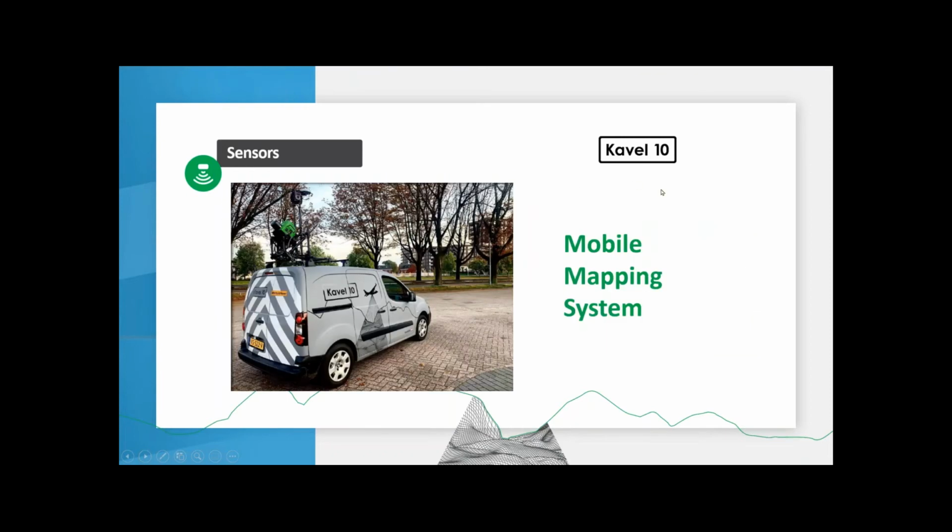Last but not least, we also have a mobile mapping system. You might ask, why do you mention this? It is actually possible in Skyline software to also merge mobile mapping data, so LiDAR, but also panoramic 360-degree imagery. So that's also one of the latest developments we're looking into, to improve our meshes on street level.